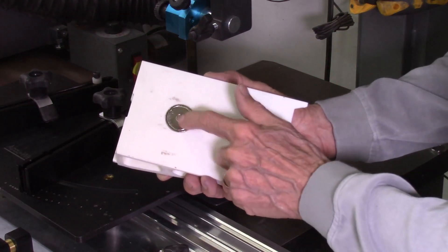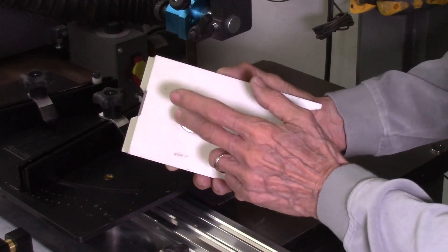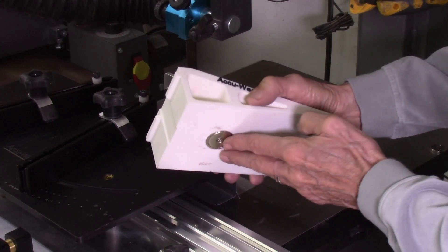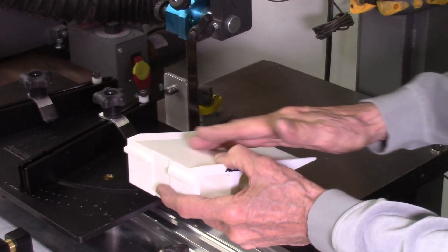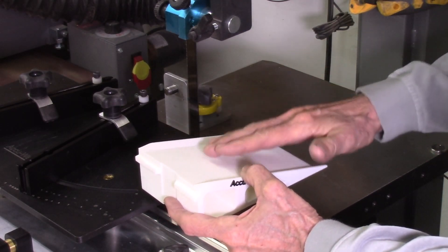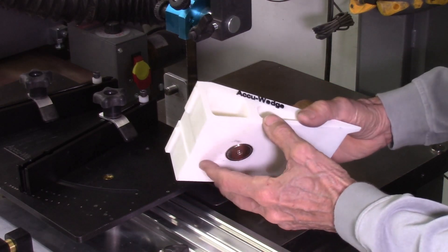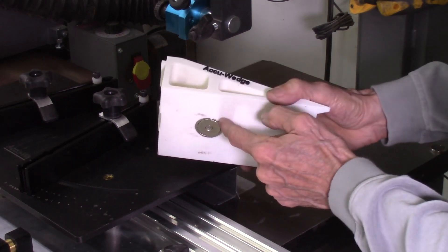The magnet on the bottom is screwed in place so it can be removed or adjusted if needed, and it holds the ramp in place on your bandsaw table. The magnet down at the end is gone so the parts can slide off nicely. It has two ramped edges so boards won't fall off the sides, and a center support for the screw that holds the magnet in place.